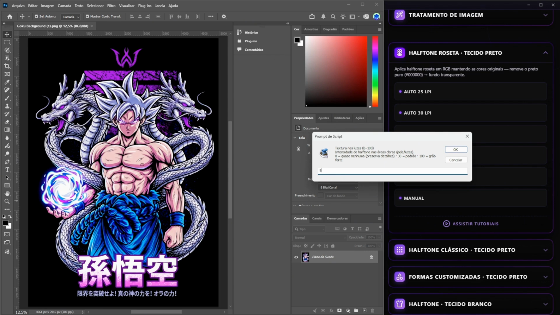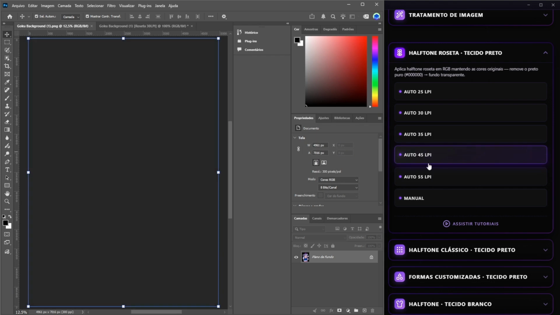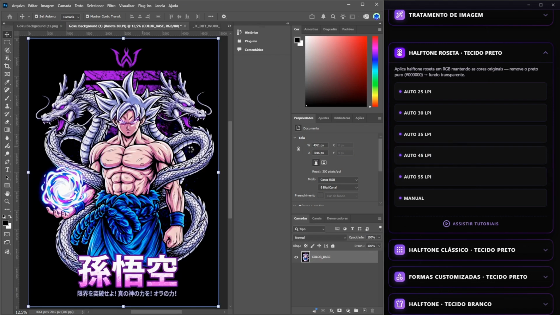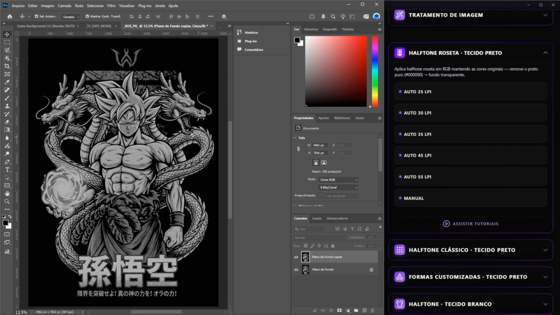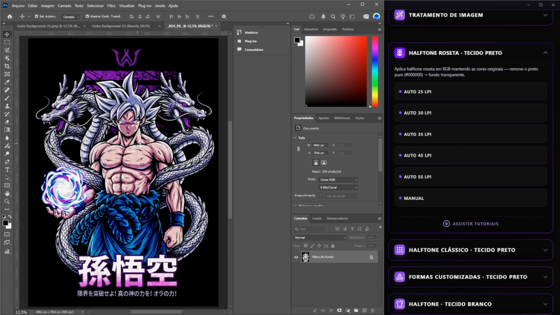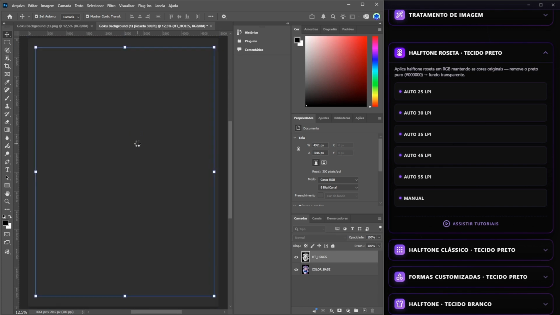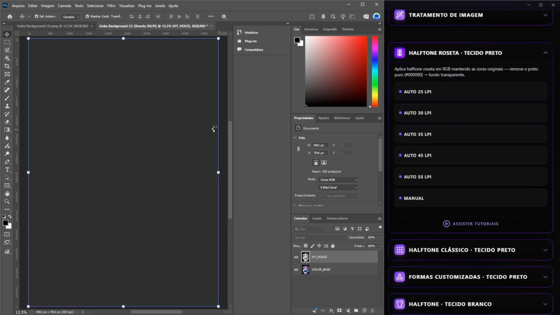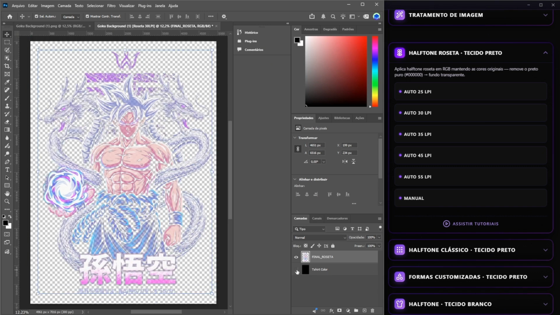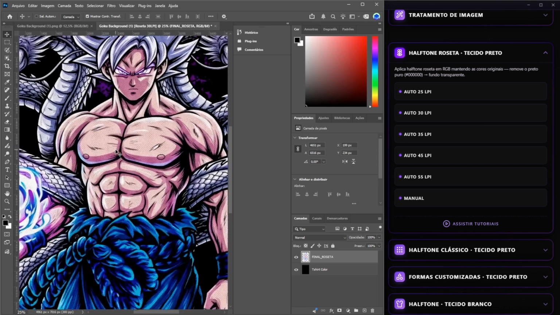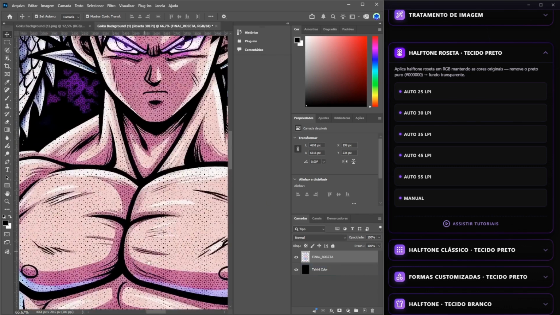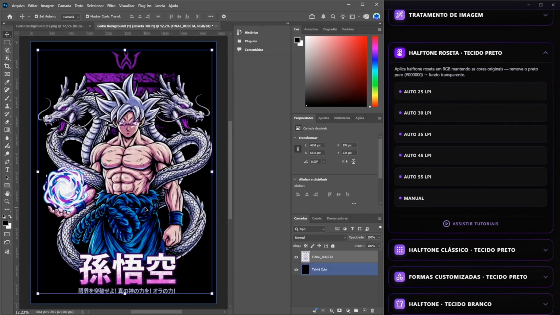So here, if I set it to 80, for example, and hit OK, it will apply the halftone to more of the lighter areas. This is cool because it gives you a lot of versatility and endless possibilities for applying halftone over your design. I'll just wait for it to finish. The process is also really smooth. Halftone applied. So here you have the halftone applied with more intensity in the lighter areas of the design.